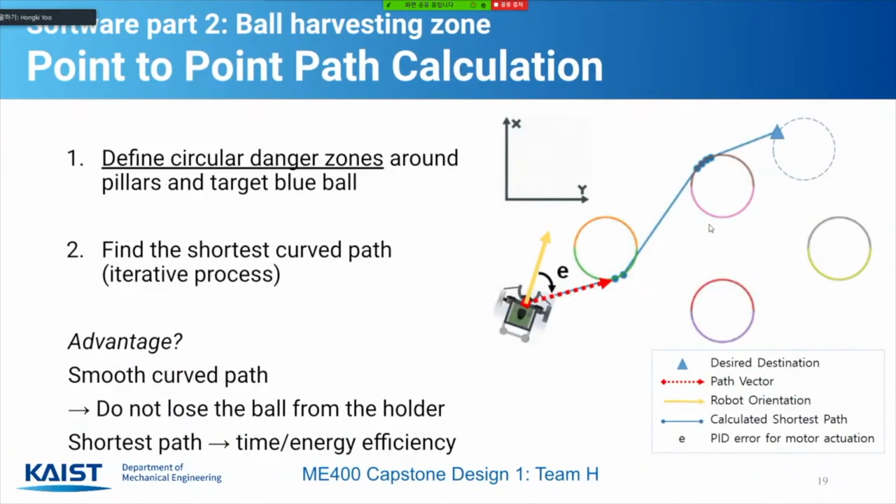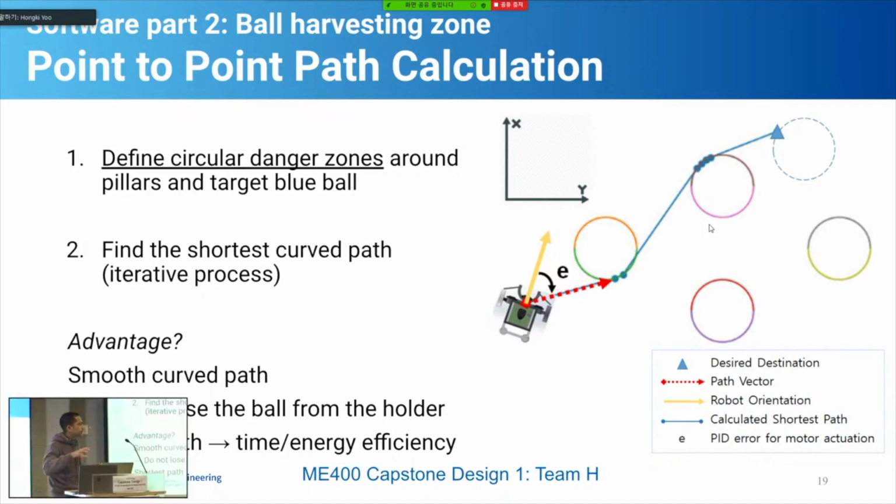So for path planning, the best path is always the straight line, but it's limited in our map because we have obstacles, like pillars. So what we did was we declared a region of circular danger zones around those areas, as you can see, with a radius of 40 centimeters, because we took into consideration the dimensions of the geometry of the pillars and also the vehicle.